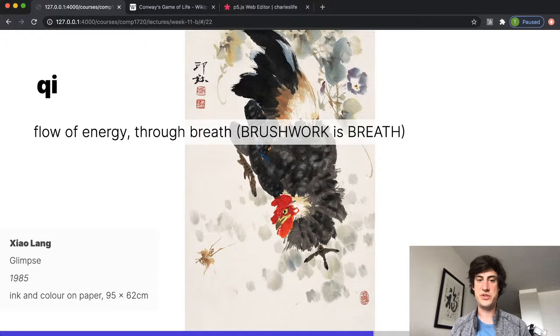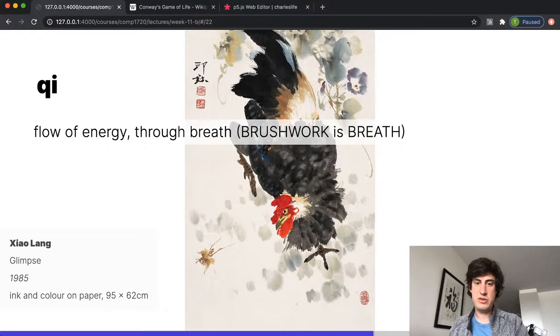So while this may not be as detailed as a Western photorealist painting or even a Renaissance optically constructed thing, the whole paper isn't covered, there are vacuous spaces that aren't expressed, and that's part of allowing for breath within the work. So a lack of detail can equate to giving breath and allowing the viewer to breathe.